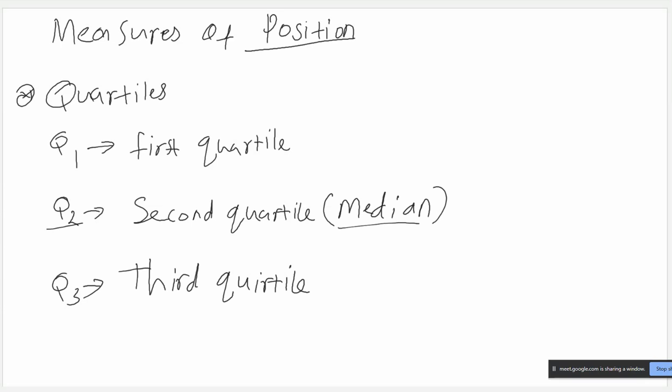Please, my handwriting can be ugly when I'm using this platform, so I hope that you will see properly. Okay, so here as well, it's all about finding. So if you're given data, let me just give an example, and then I will show you how to find these quartiles. But for the median, we already know because it's a median.